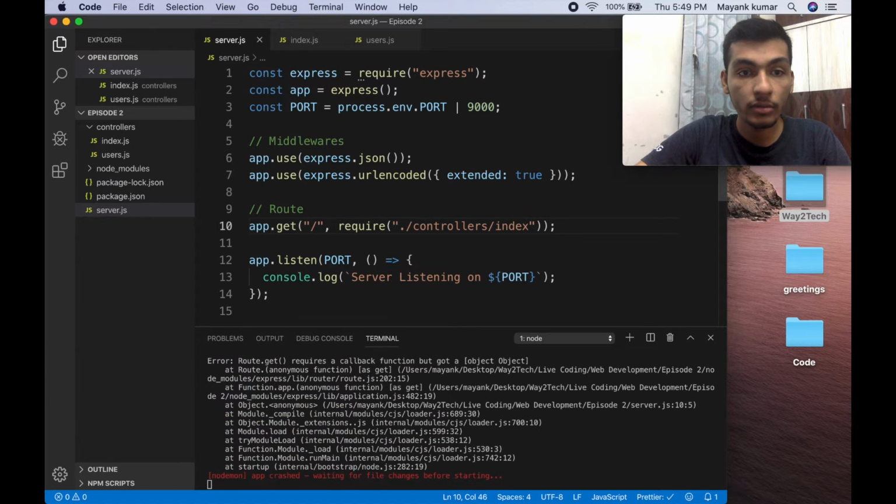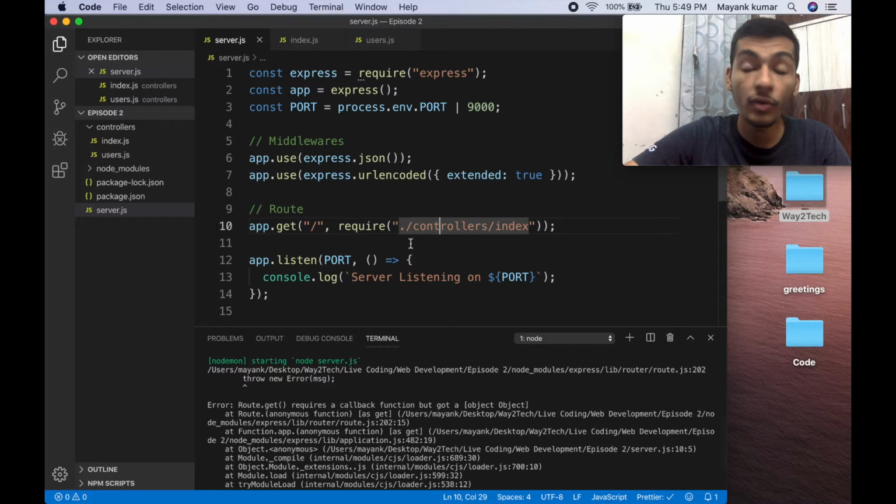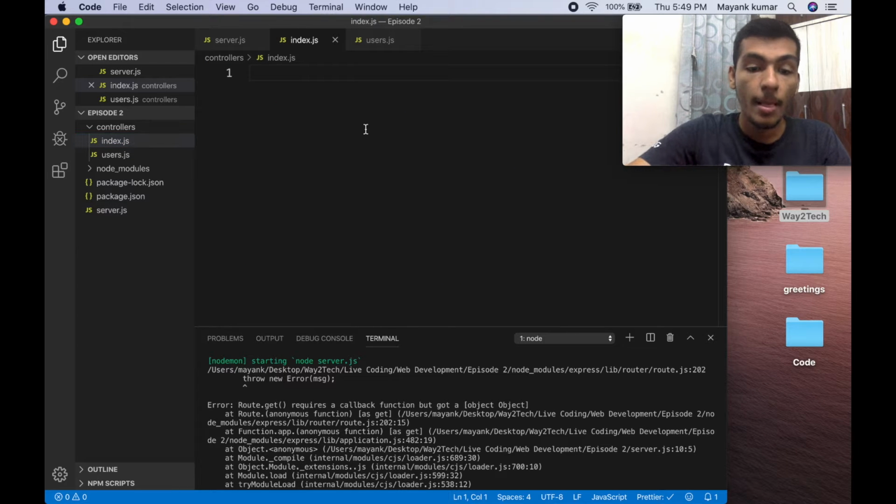Okay guys, right now we are getting an error because we have not written the code of the index.js route. So I will go inside here, and first of all I have to get express.